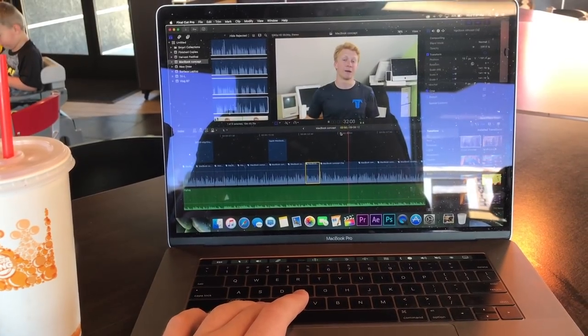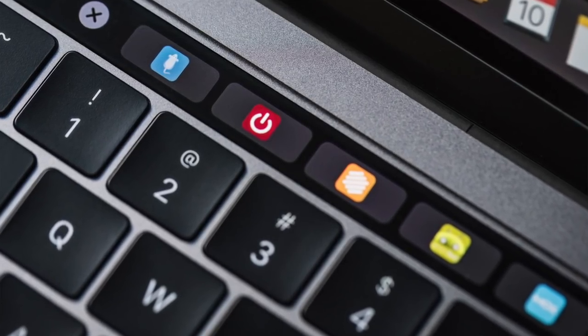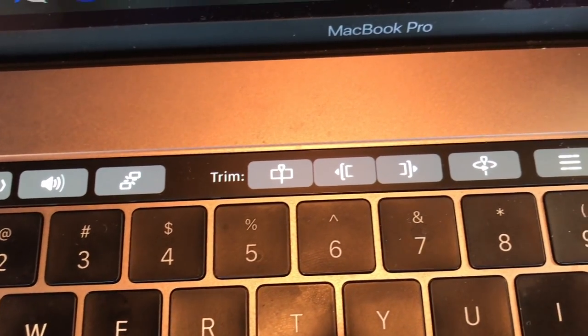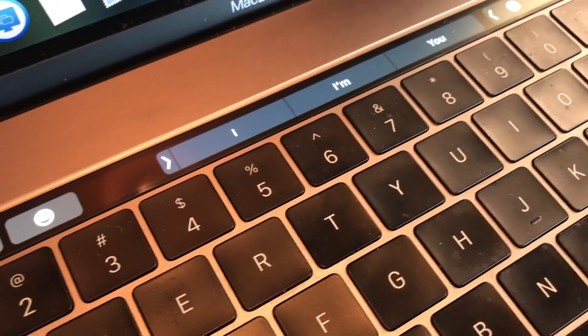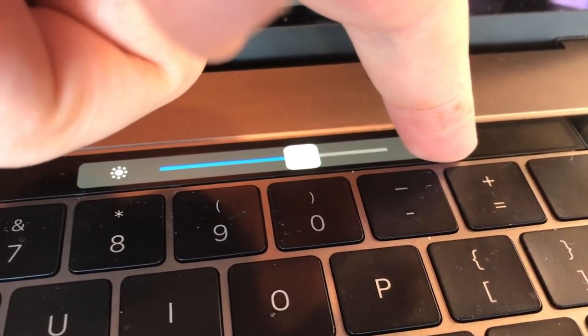I've still very much enjoyed it — I've used it on a day-to-day basis, I'm editing this video on it right now. But there's a lot of debate about how useless the Touch Bar was. When I first had the Touch Bar and had some time to play with it, I admitted that third-party apps taking advantage of it was going to make or break it. It's a tool with a lot of potential, but there needs to be more support — not just by in-house Apple products. We've kind of seen that; however, third parties have not adopted the Touch Bar much at all. It's just kind of been there for your occasional Final Cut buttons, predictive text, tabs in Safari, scrolling, volume, brightness.